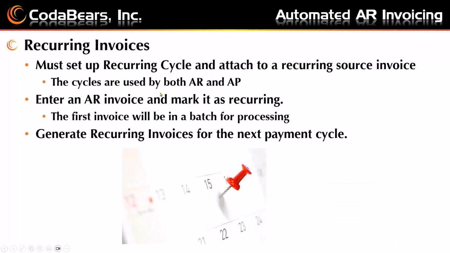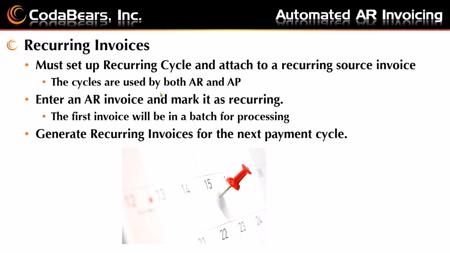So recurring invoices. You have to set up a recurring cycle and you have to attach it to a recurring source invoice. I'll show you where the cycles are in just a minute. Cycles refer to monthly, weekly, annually, daily. You can set them up for however you would like to pay invoices. And once you set it up, it is available in both AR and AP.